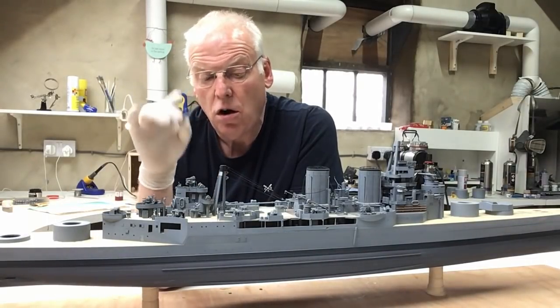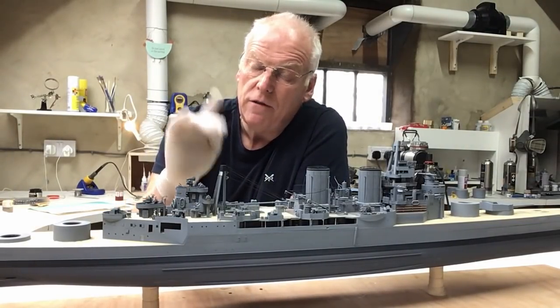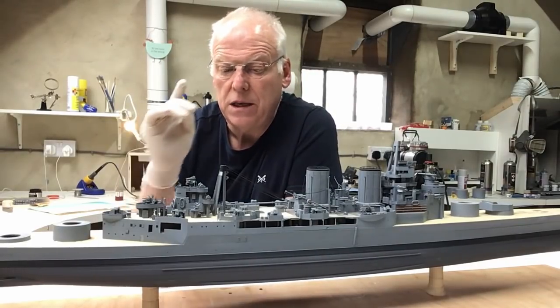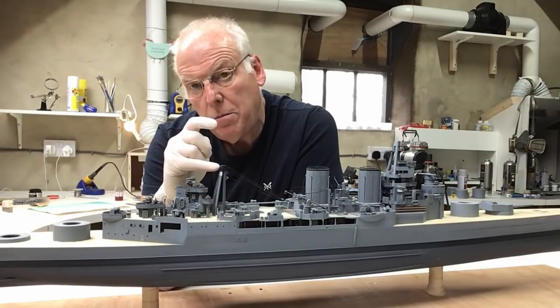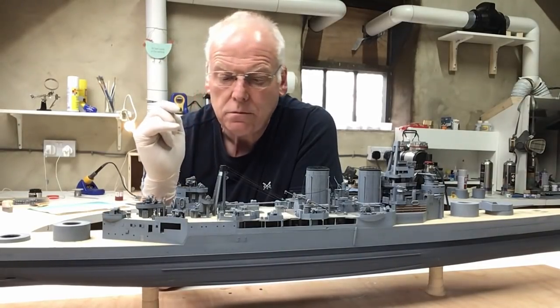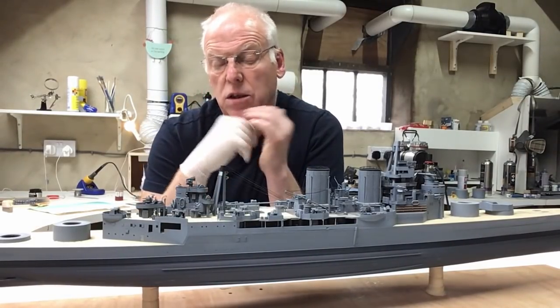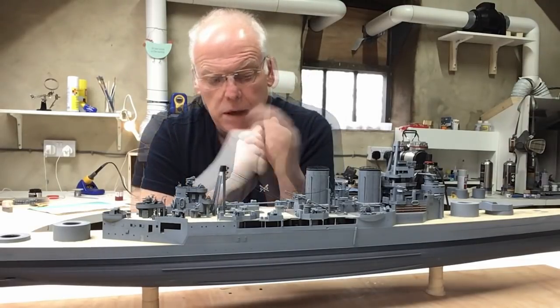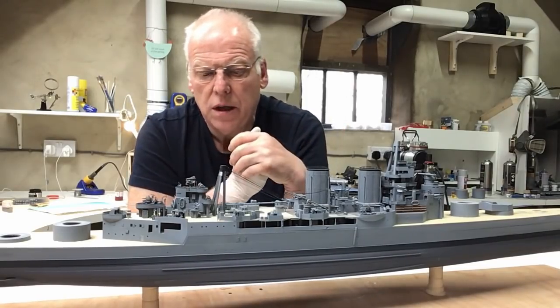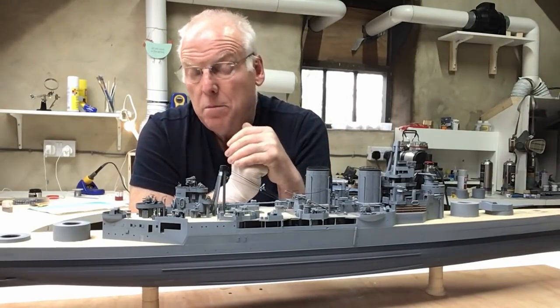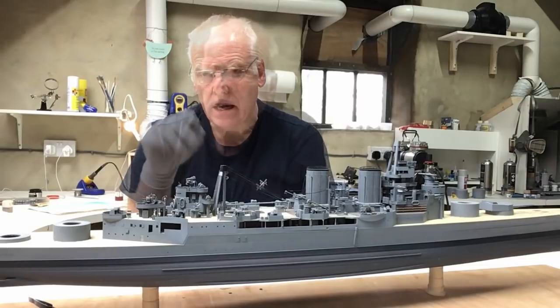I want to work out how the top mast goes in place and whether or not to build the top mast on the starfish or build it after the starfish is fitted to the model. The top mast actually penetrates both platforms of the starfish and attaches to the rear of the main mast cap here on a little bracket. I just want to think through how that all goes together before I commit to cementing the starfish into place. But I wanted to get this video to catch up with part 31 where I intended to do the starfish as part of the main mast construction.